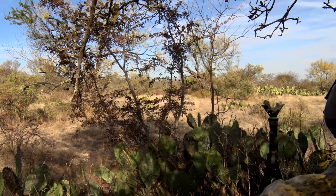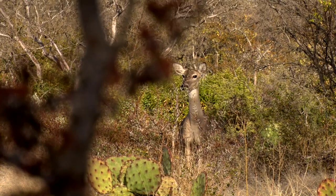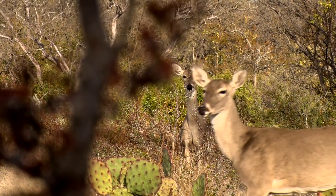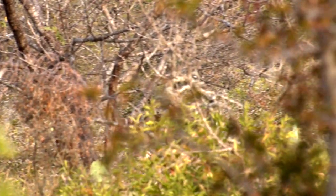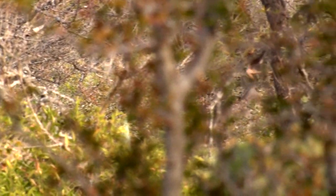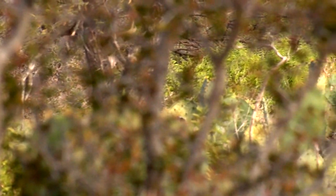So we went in, we set up, he starts rattling, two doe come out into the field. We didn't seem to bother them after a while. They settle down, they're walking around in there, and in comes the first buck. He comes in from the left and he's kind of following those does.